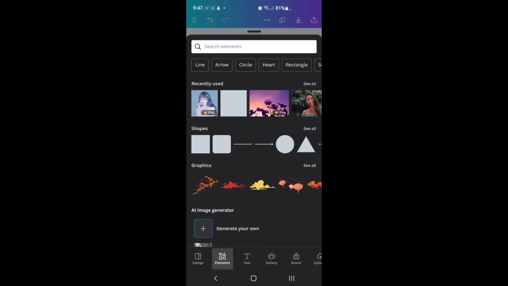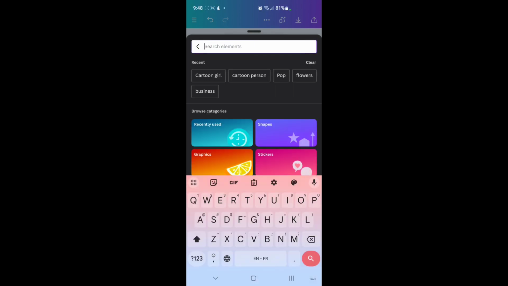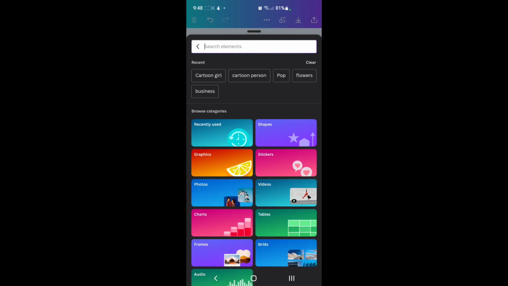When we open our elements, it again looks just like the backgrounds, right? You have a search bar where you can search elements. So if you know exactly what you're looking for, or if you have an idea of what you're looking for in your project, you would simply search it. Everything that has been tagged with the keyword that you search for will show up. When I click on the search elements search bar, this is what I would get anyways.